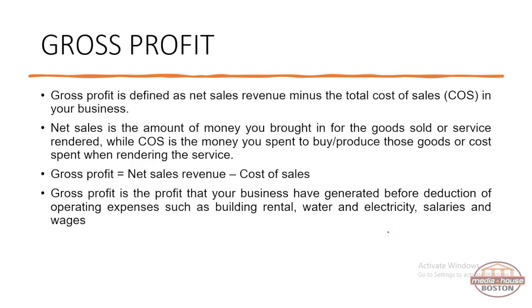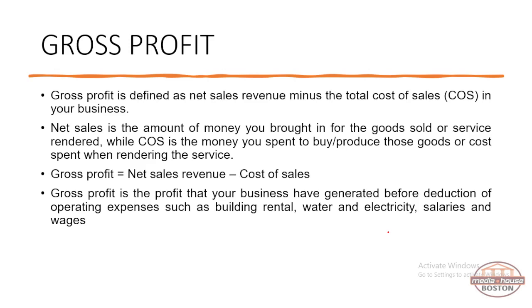Most of you were saying that gross profit is profit before deduction, but there is never profit before deduction. All our profits are after deduction, but gross profit is the profit after deduction of only the cost of sales, before the operating expenses. Here it says net sales is the amount of money you brought in for the goods sold or services rendered, while the cost of sales is the money you spend to buy or produce those goods, or the cost spent when rendering those services.